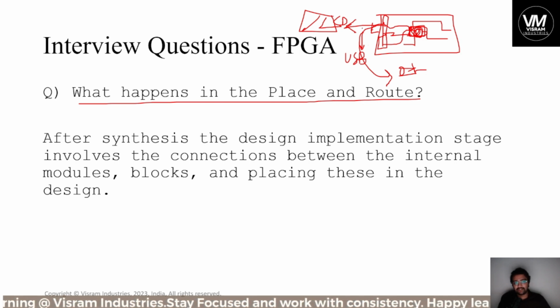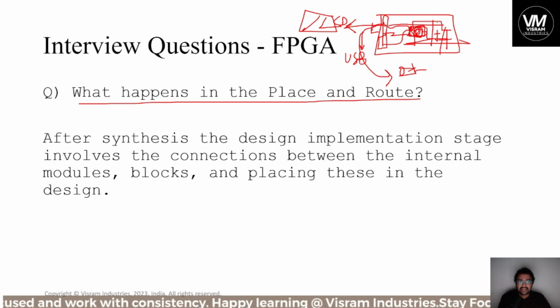So that kind of placement, and routing is nothing but connections between the cells, like you have configurable logic blocks and those are connected through the switching modules. All these are internally connected after the completion of implementation. In the implementation step itself, you will see the place and route, as I have explained in the session the day before.